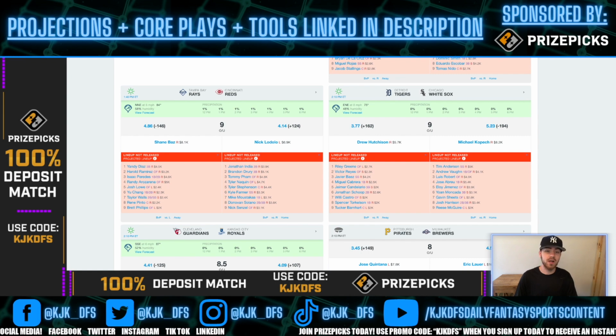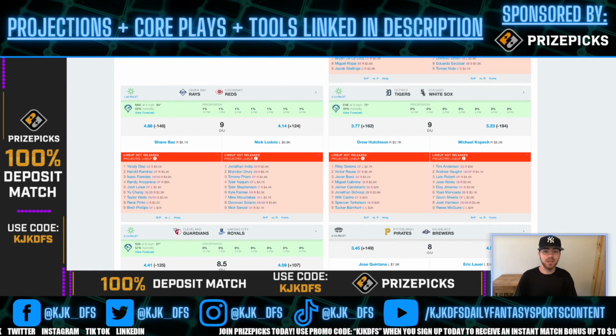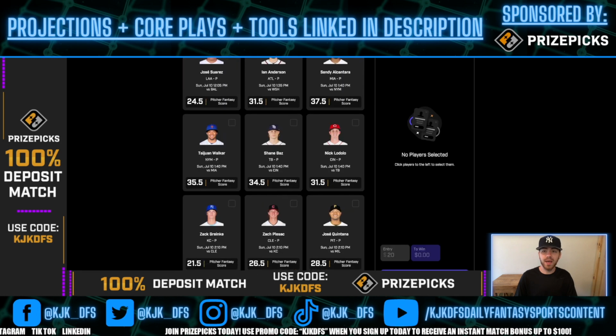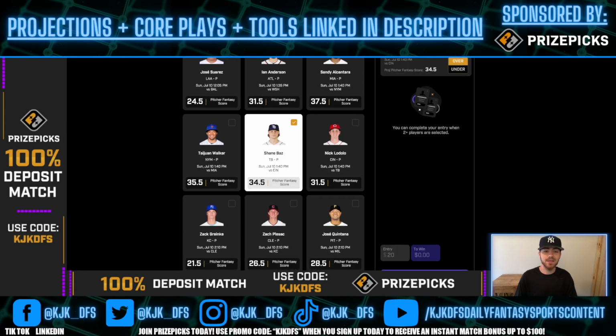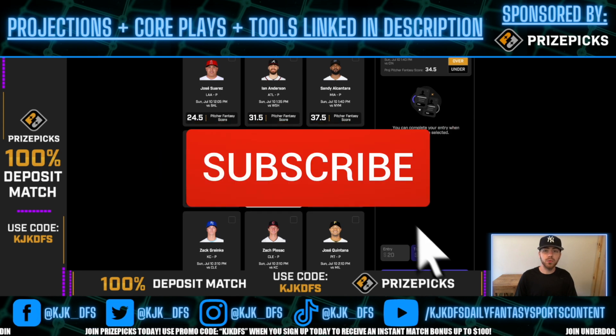So lots of strikeouts. He's been doing a good job of limiting the hard contact. The pitch count's up, especially for the Rays pitching staff. A lot of good things adding up here, and I really like where his pitcher fantasy score is set at. So we will be rocking with the over 34.5 pitcher fantasy score for Shane Baz. Pick number 2 here.